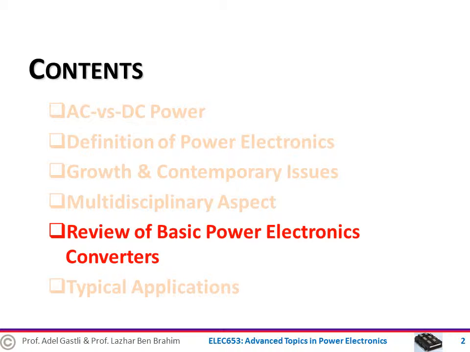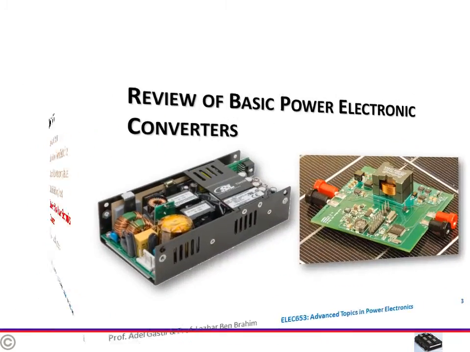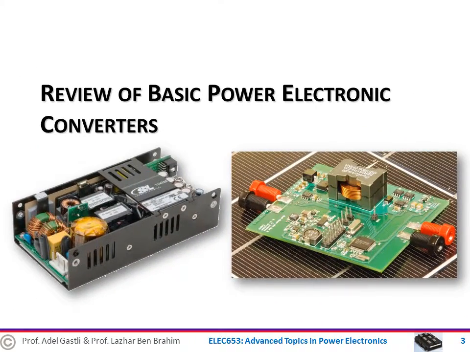In this part, we're going to review the main and basic power electronic converters. As I mentioned earlier in the first part of this chapter, power electronics deals with the conversion and control of power from one shape to another shape. As we know, power exists in two main types, alternating current or DC current. Therefore, we expect to have mainly four basic types of power electronic converters, which are conversion from AC to DC, AC to AC, DC to DC, and DC to AC.